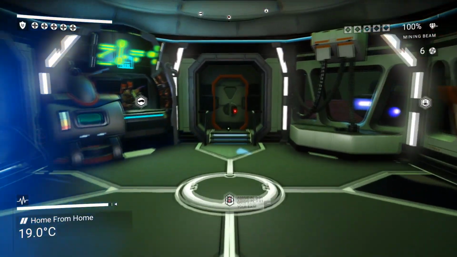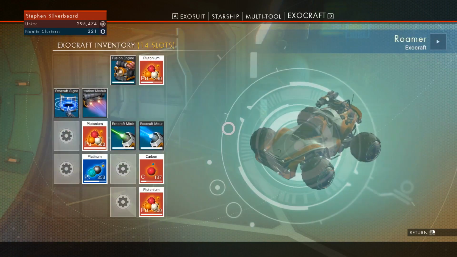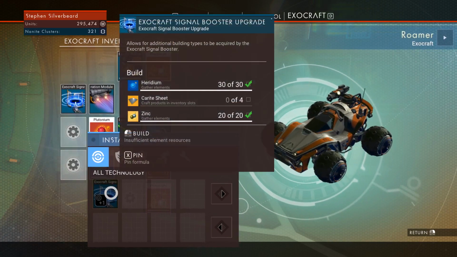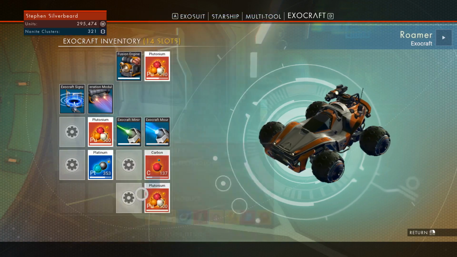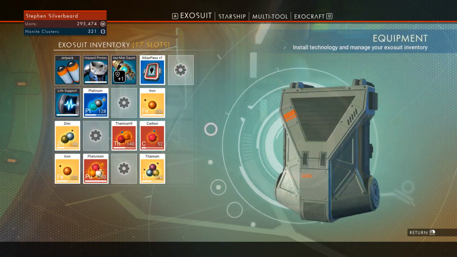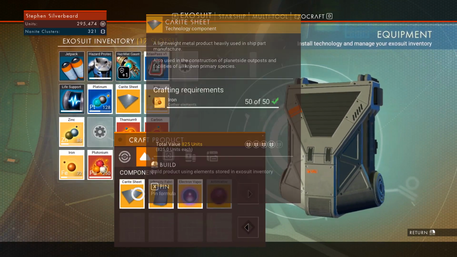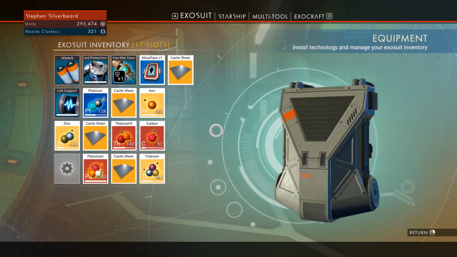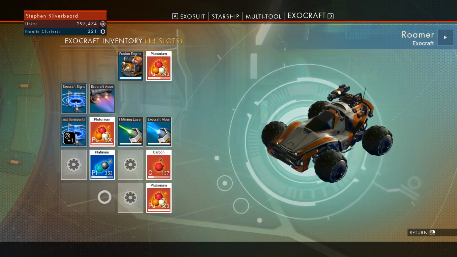And the next thing I want to do is, I think it's here. I want to upgrade this up here because this is the mission for our Exocraft expert. We need 4 Carlite sheets. Okay, I could have built them in there, but built them here. Constructed. So, and we can drop this signal booster in here.